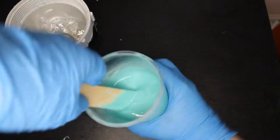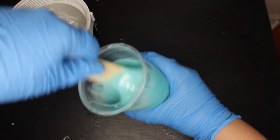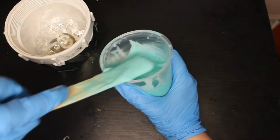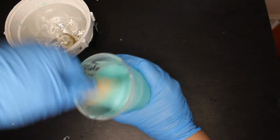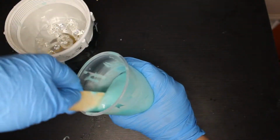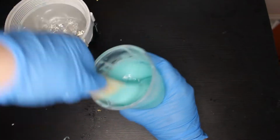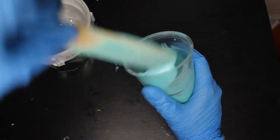Next, you're just going to want to stir your silicone, and you want to make sure you scrape the sides of your cup to make sure you're getting all of it, because if there is anything that's unmixed, it will not cure. A good rule of thumb is to mix your silicone for about 3 minutes.